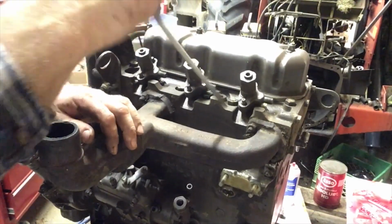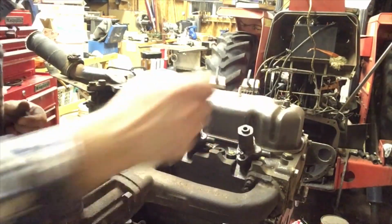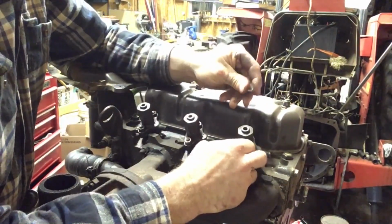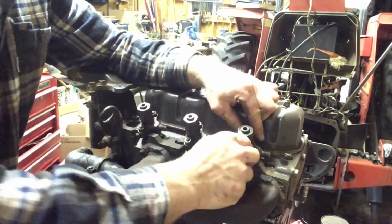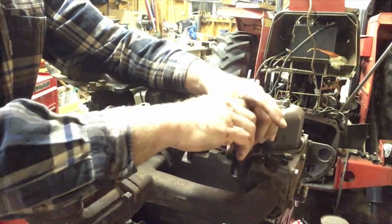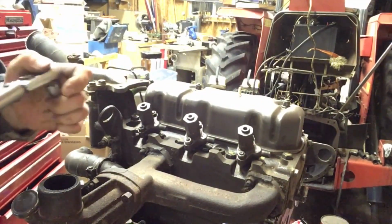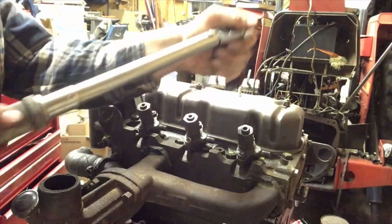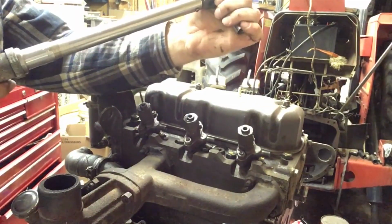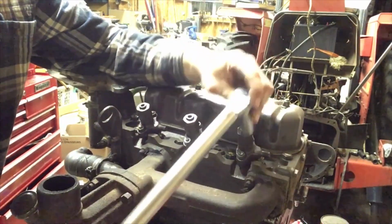Okay, so I'm going to shove the rubber down into the hole. I'm going to put a dab of Loctite on the threads. These nuts don't have lock washers, and you just torque them. I looked in the manual, and they don't have a specific torque for the injectors that I can see anyways. And these bolts and these nuts have been set to 28.6 or something, so 29 pretty well the whole way through the rebuild. So we're going to torque this to about 29 foot-pounds. So you kind of tighten them up evenly.